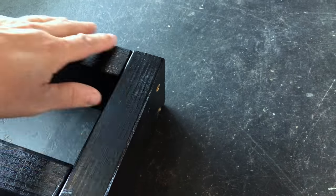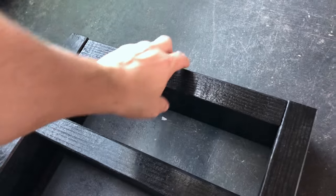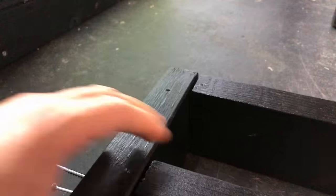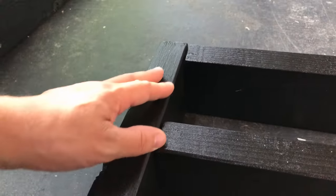Probably could have used these on here being a bottom one. But being a base, good to have it strong on the outside. And always make sure it's pulling on top here. That way it doesn't bow on the tank and on the top.